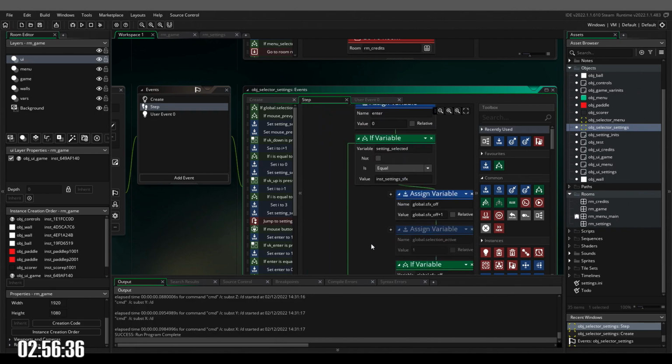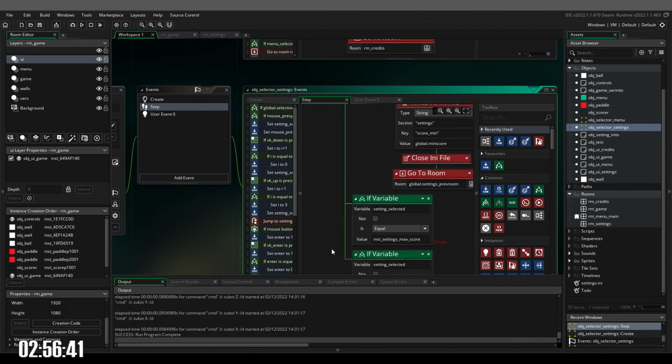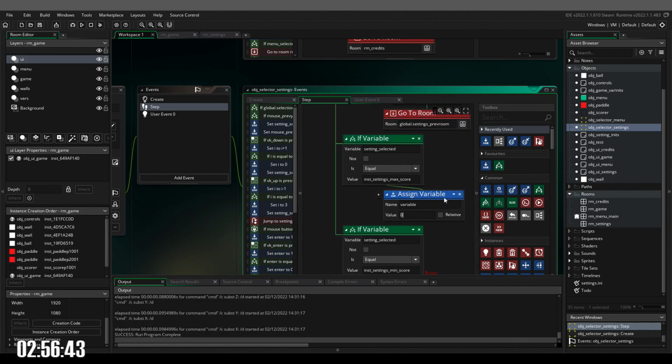Step. Okay, so we want to do... Okay, so this will be assign variable. This will be max score, and it'll be max score plus 1.